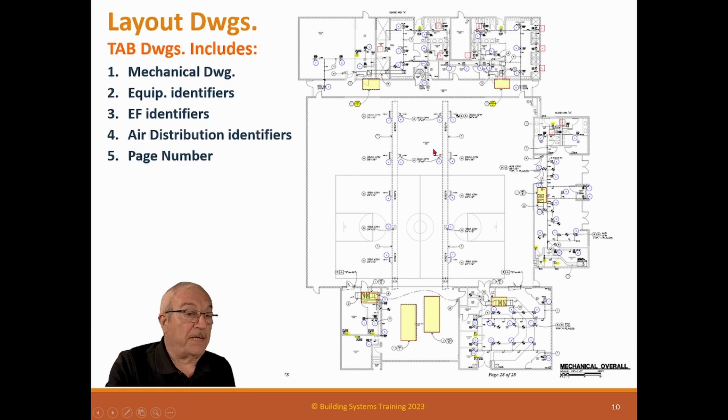So we like to ID these, and we do a layout drawing for every piece of the job. Every mechanical drawing, except detailed drawings, will have a layout list, anything that has floor plans of an area. And this is so the engineer can see off your individual report pages which grill are we talking about, what unit are we talking about. It makes it easy to follow the project.